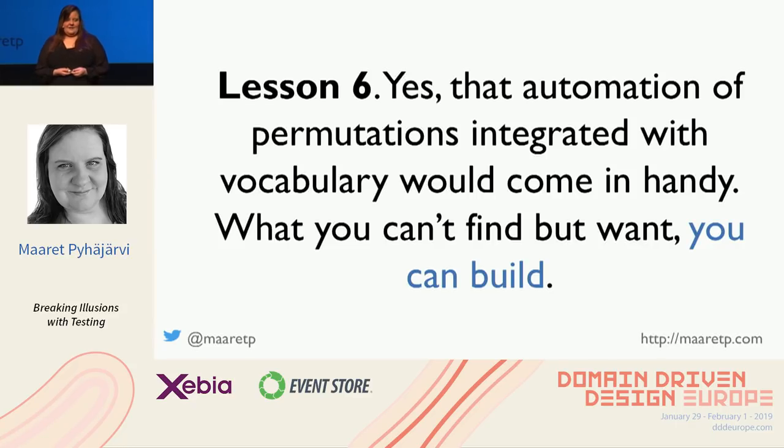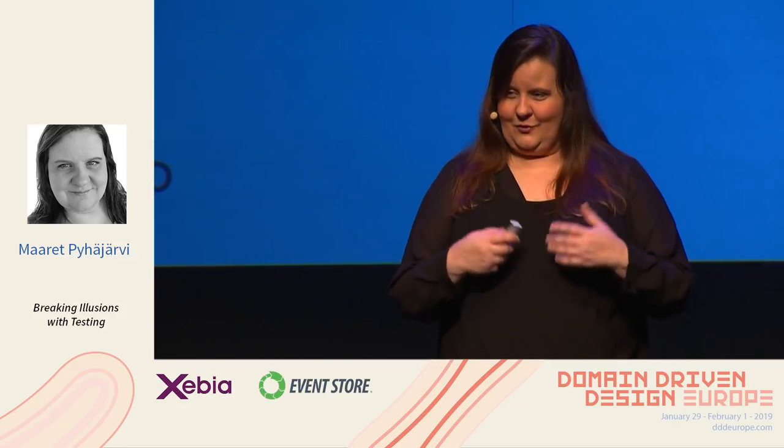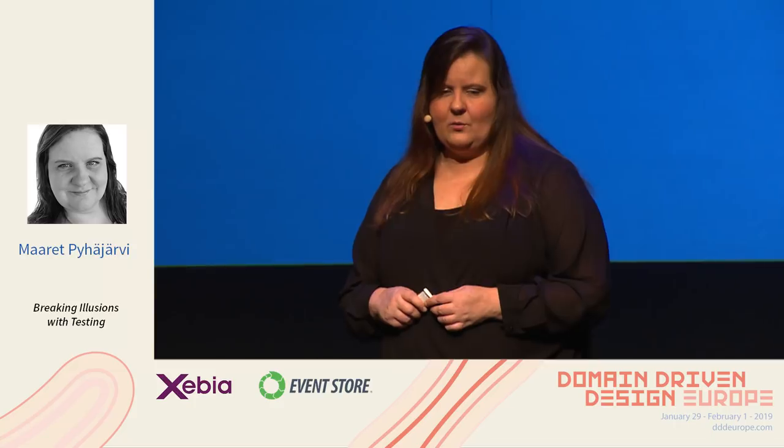And then as the sixth lesson, we realized that yes, we would love to automate a lot of stuff, especially around the permutations, and integrate that with Google vocabulary so that we can figure out which ones are real words and all that sort of thing. And we realized that within the hour that we were intending to spend, we couldn't build that tool. But I expect to see some afternoon where someone spends a few hours building a tool like this, just for trying out what kind of things you can do when you have the will and that power.